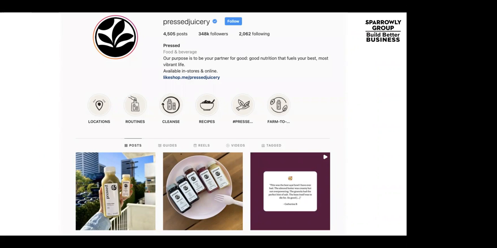Experiment with each of these formats to see how they resonate with your audience and help you achieve your business goals. Feed posts appear in the feeds of your followers and on your profile, and you can use these posts to establish the look and feel of your business identity. You can post single photos or a carousel of up to 10 images in one single post. And carousel posts have a higher engagement rate per impression.